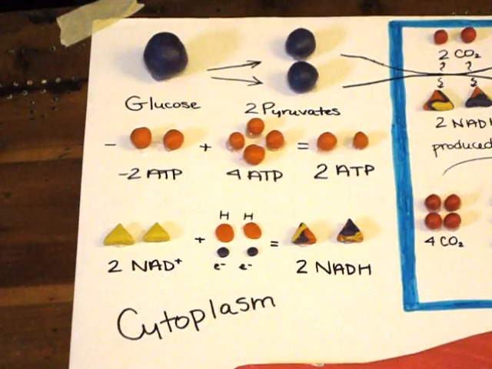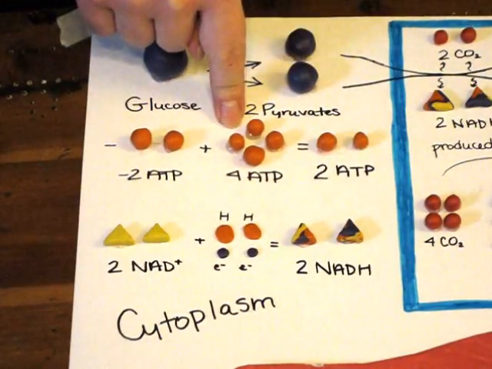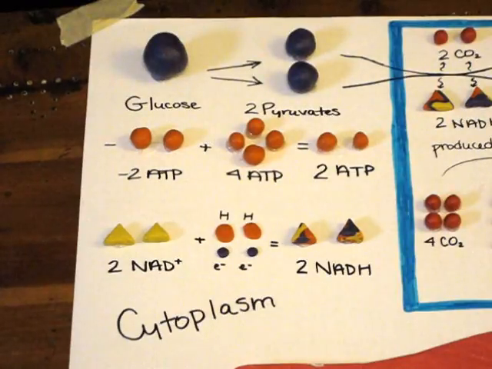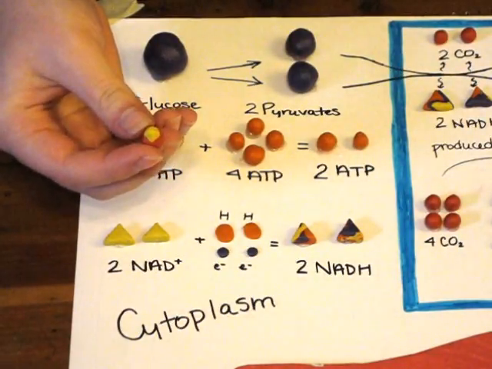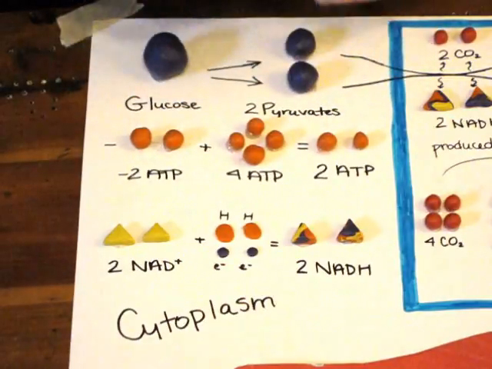There are 3 stages to cellular respiration: glycolysis, the citric acid cycle, and the electron transport chain. Let's start with glycolysis. There are 2 stages of glycolysis, the energy investment stage and the energy payoff stage. 2 ATP are actually spent in the investment stage, but 4 are created in the payoff stage, creating a net gain of 2 ATP. This occurs through substrate-level phosphorylation, in which 4 ADP, or adenosine diphosphate, gain 1 more phosphate each, becoming ATP.